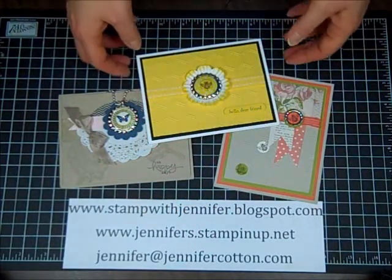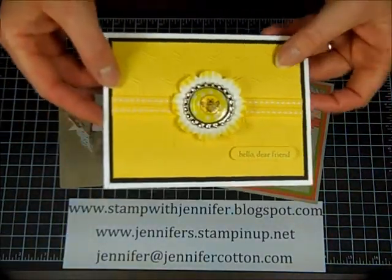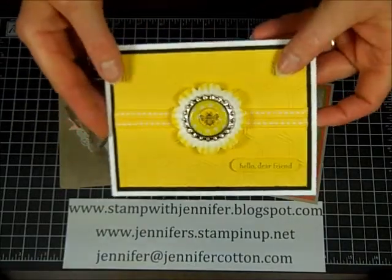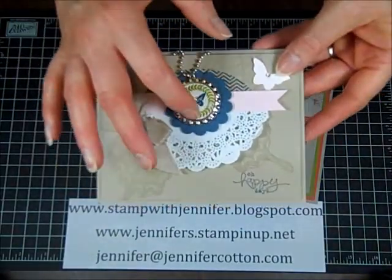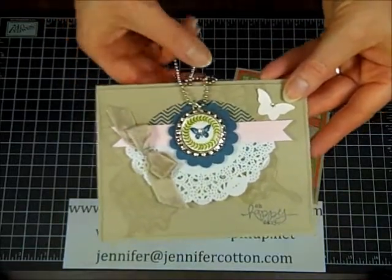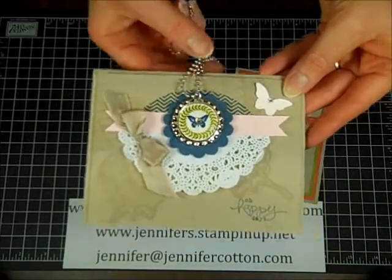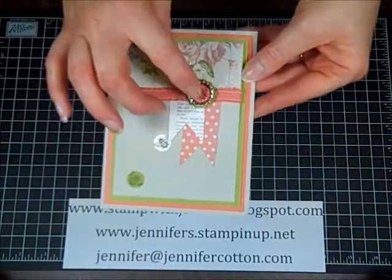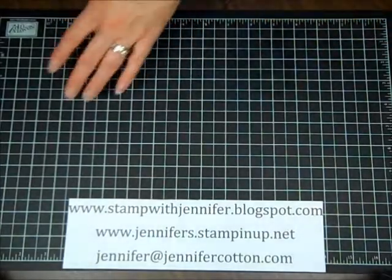We have stamp sets that coordinate with this. These are just a few samples with flattened pop tops. This one has crystal effects to make that bubble in the center. And then this one we heat embossed the center instead — it's a necklace. I showed you this sample on my fork bow video as well, and we made this at a class recently. Last is just another one with the small and the half inch circle punch inside.